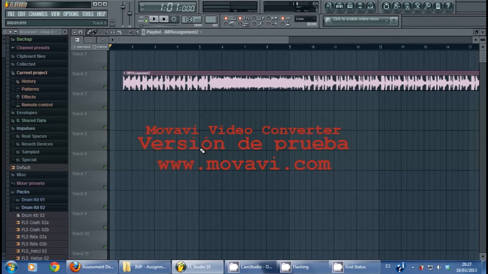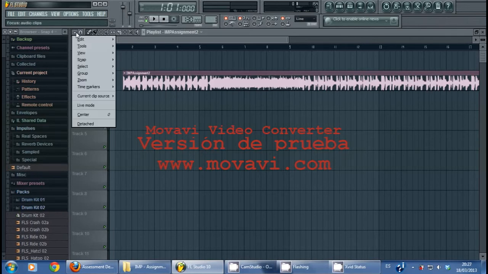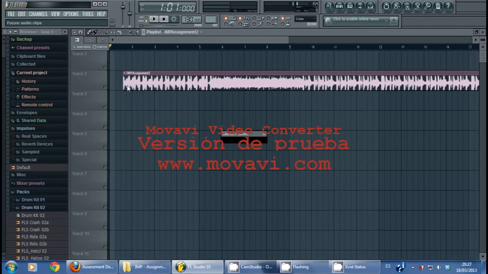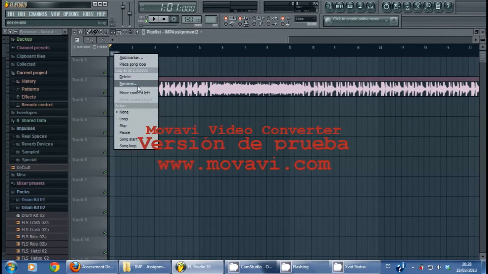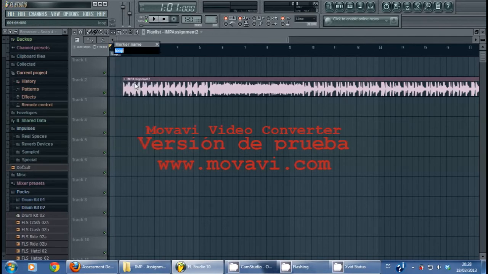Now it's time for the cycle function. In FL Studio, the cycle function is a kind of marker, so we have to go again to the time markers menu. Add one. We will name it, for example, loop start. We can rename it by pressing right click.